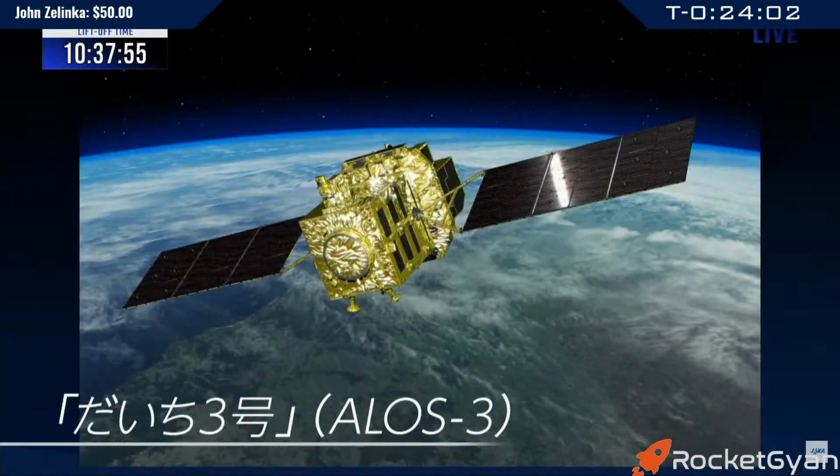So how did you like it, Mr. Kotani? Yes, that's right. Compared to Daichi-3, the resolution has gone up so much. When it comes to resolution, if you use a digital camera, it may be easy to understand. It's like the number of pixels. So that is a 70-kilometer observation range and 0.8 meters. If you have that many pixels, you can recognize a car. I think it's still hard to imagine, but it's like a TV going from high vision to a 4K TV. So it is quite an evolution, isn't it?